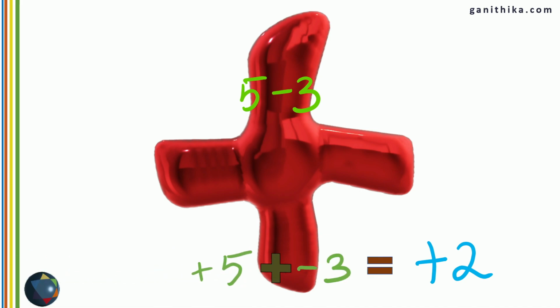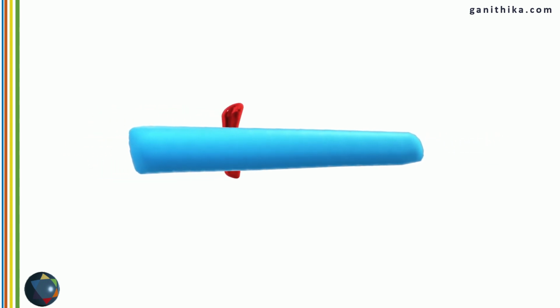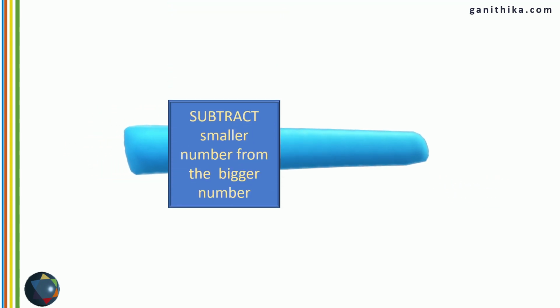Positive 5 added to negative 3 will be positive 2, because 5 is the bigger number which has a positive sign, therefore the final result is positive. Since the signs of the 2 numbers are opposite signs, plus and minus, you have to subtract the numbers. 5 minus 3 is 2. When you have it the other way around, positive is the smaller number but the negative is the bigger number, then the final answer will be a negative number. But you need to do the same thing with the numbers.